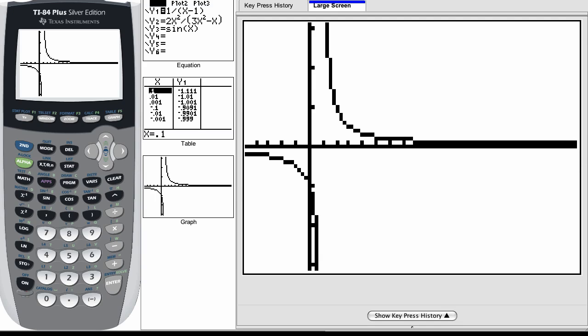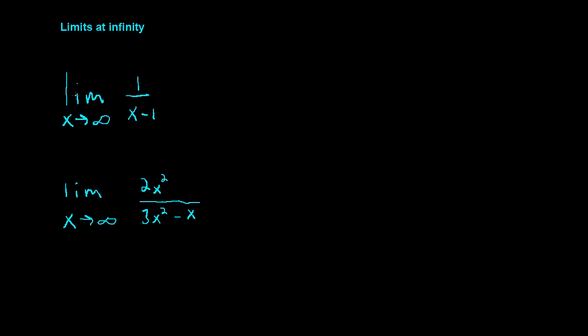Okay, so from an analytical perspective, how would we do that? How could we figure out that this limit is equal to 0 just based on some mechanics? Well, you might be tempted to just plug infinity in here, and you need to be careful with that because remember that infinity is not a number. Okay, so what can we do?